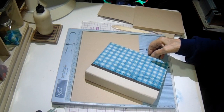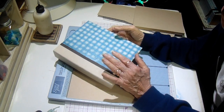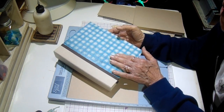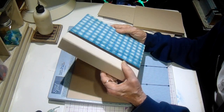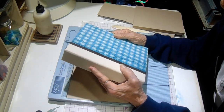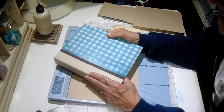Okay, I want to share with you what I have done on the cover so far. When I was with you last time, I still had the protective cover on the score tape, and I told you at the time I didn't want to add design paper until I knew this part was going to work, because I didn't want to waste my paper. So I did get this to work. I used the score tape on the outside, and it worked just fine. It held it down perfectly, and then when I folded it to the inside, I used Mod Podge like I showed you.